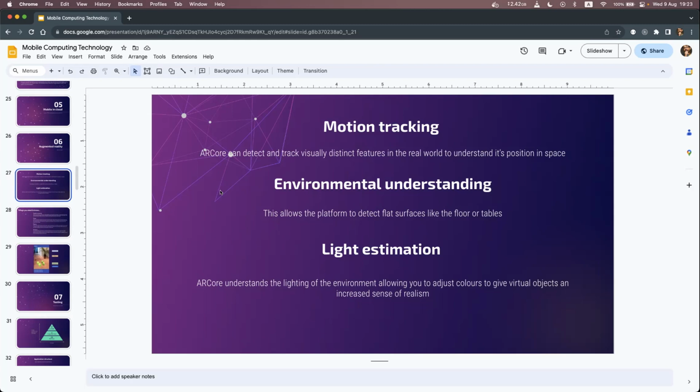The next thing is environmental understanding. We should be able to understand flat or horizontal surfaces. For example, let's take the example of a floor.